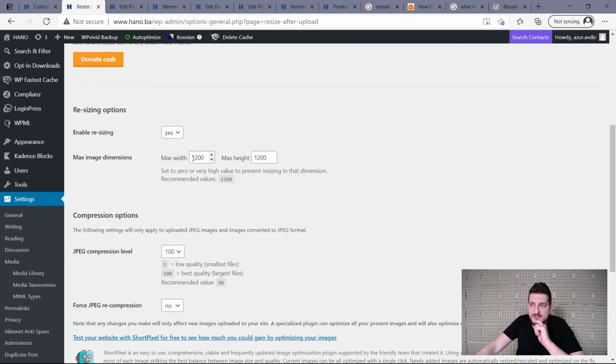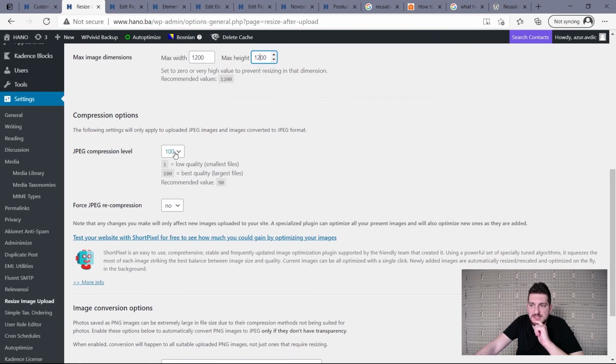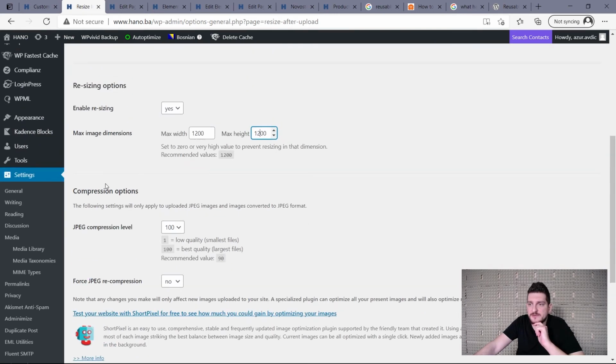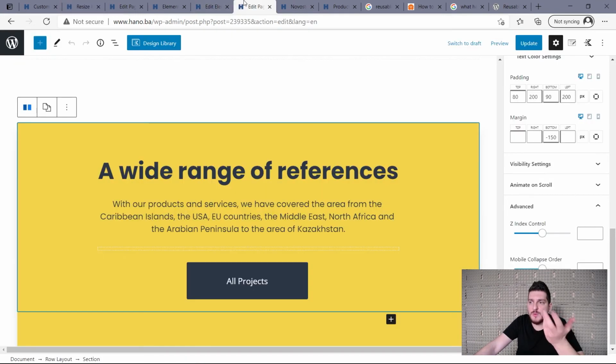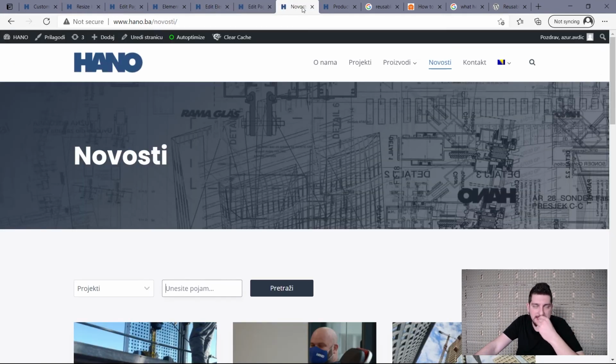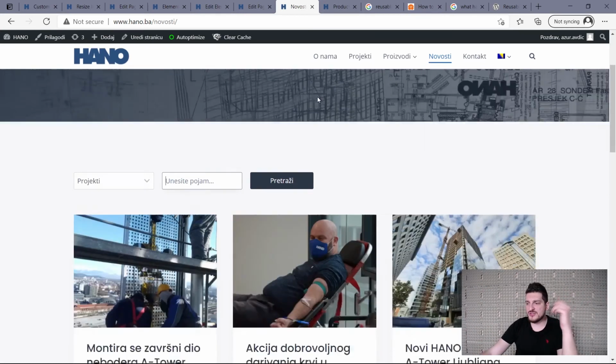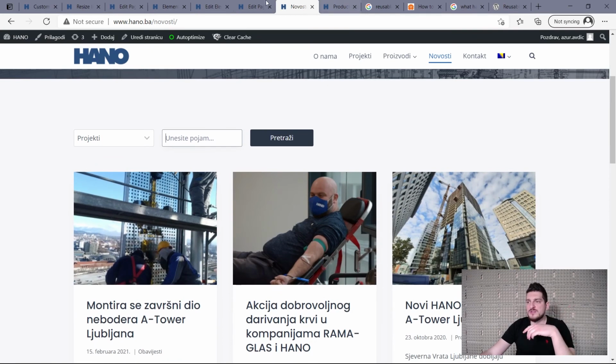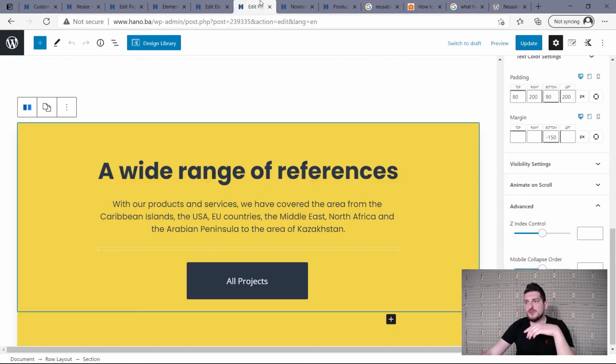So I'm resizing everything to 1200 pixels by width and height, and I'm not using any lower quality for the compression level. So whenever my client uploads photos, let's say 8 megabyte photos at 5000 by 6000 dimensions, all of those will be capped to 1200 pixels.